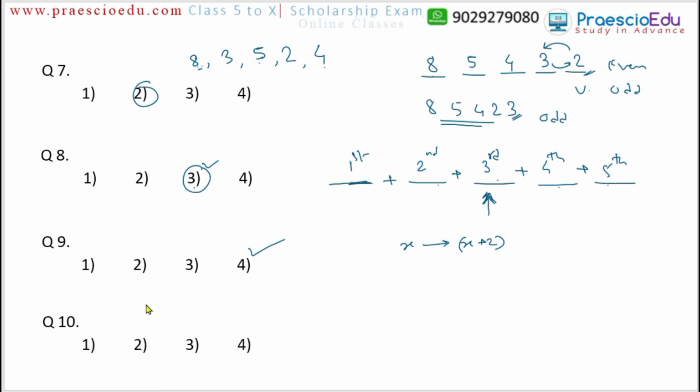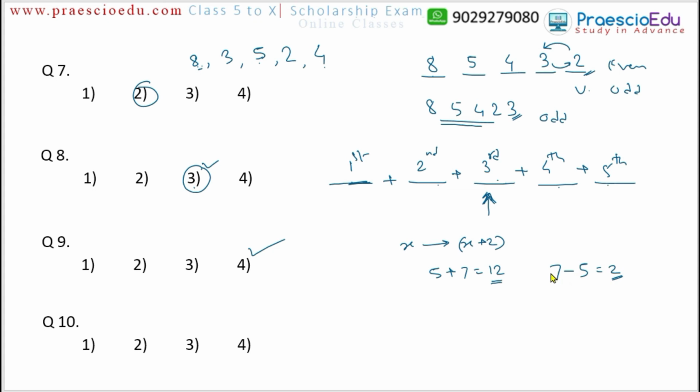Now the question number 10, which of the following procedures would give an odd number? Now, if you see the option number 1, sum of the two odd numbers. If you add any two odd numbers, means 5 plus 7, it comes to 12, means the even number. So we could not get the odd numbers because we require the odd numbers as per the question. Then option number 2, difference of the two odd numbers. If you make the difference, means 7 minus 5, 2 comes. Here the even number comes, but we require the odd.